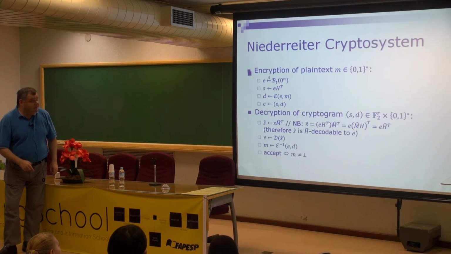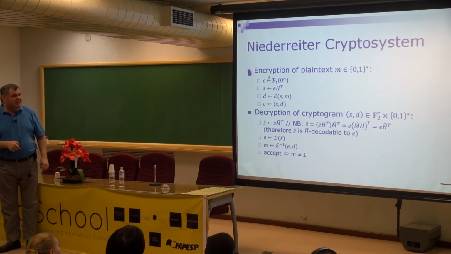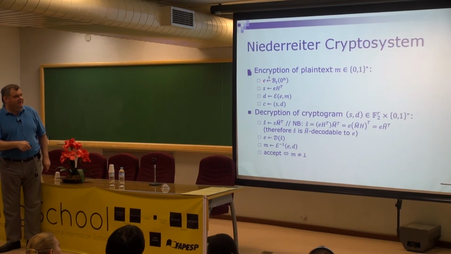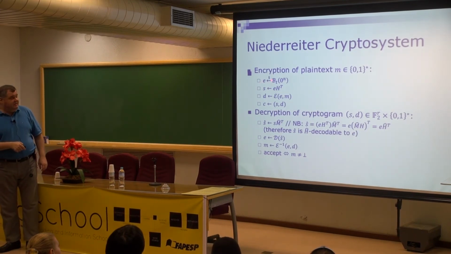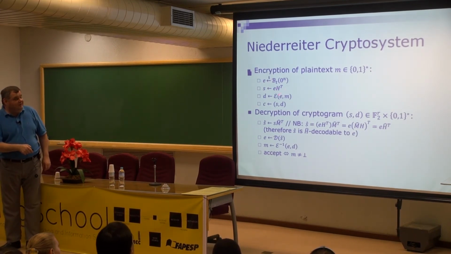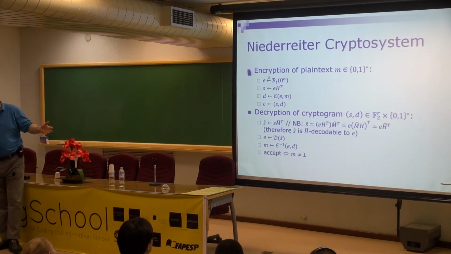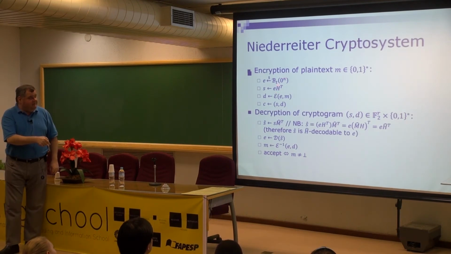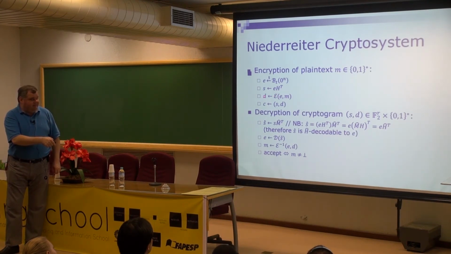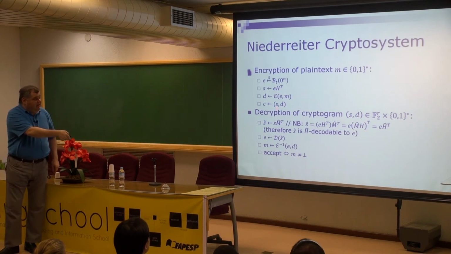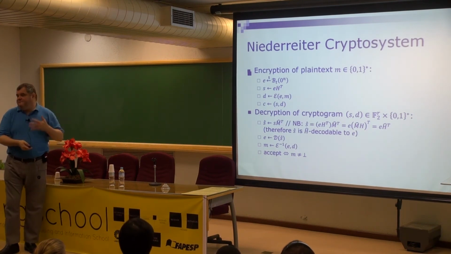Okay. How do we encrypt? Well, it should be obvious by now. We generate a random error pattern. We compute its syndrome using the public parity check matrix, which is part of the public key, so anybody can do this. We use the error pattern E as the key to encrypt M, so we have the message proper encrypted in D, and the complete cryptogram will be S, the syndrome, and D.